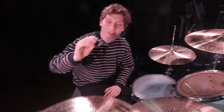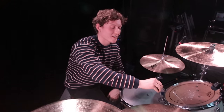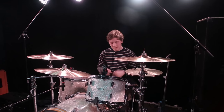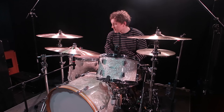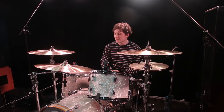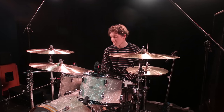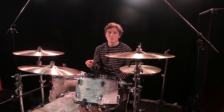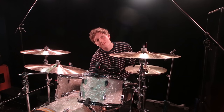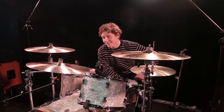I'll show you this weird little drum key — it's a torque key. I use it because I don't know how to tune. It does it for you: you set the torque and it kind of evens everything out without you having to think about it. All the hardware I use is DW5000 stands hardware. I've always known DW to be the best hardware — once you buy it, it's just there forever. The hi-hat stand is a DW5000, and the pedal is my original DW5000, though I did recently upgrade to a 9000 but I think I left that in America. This is the right half of a double bass pedal — I used to use both, but I just keep it with one now.